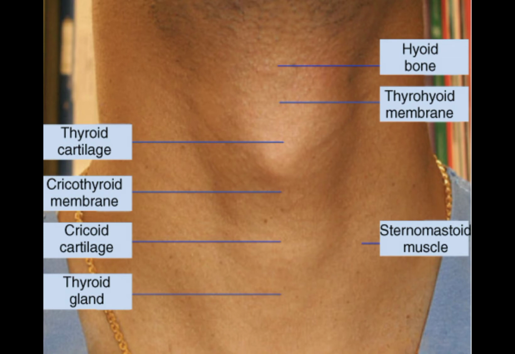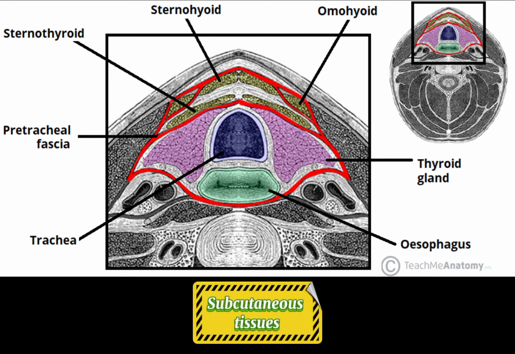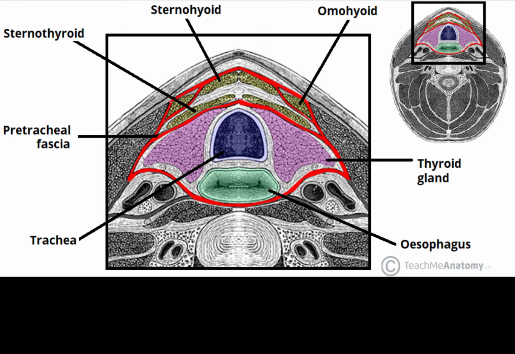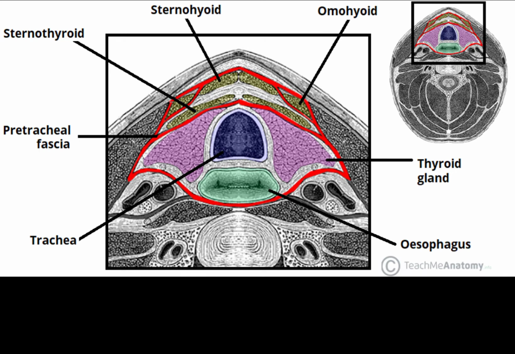And lastly, the sternal notch, which is a palpable landmark to identify the thoracic inlet. It is important to palpate here for the possibility of a high-riding innominate artery that may be encountered during tracheostomy. During the tracheostomy procedure, the layers of the neck that may be traversed include first the skin, the subcutaneous tissue, the platysma in some cases, the investing layer of the deep cervical fascia, the strap muscles which includes the sternohyoid and the sternothyroid muscles, the pretracheal fascia, the thyroid gland in some cases, and the tracheal rings.